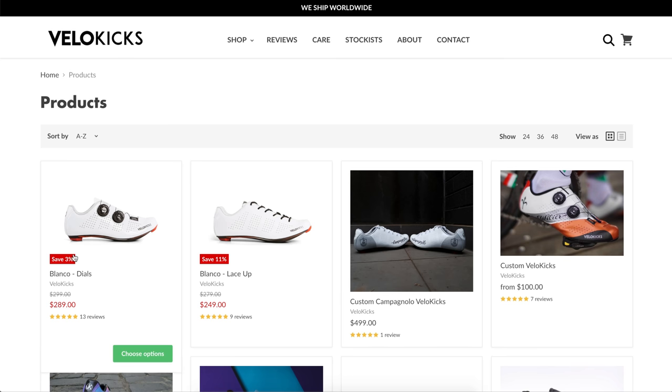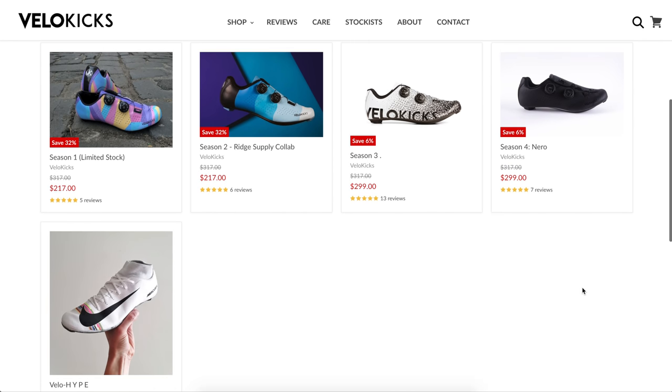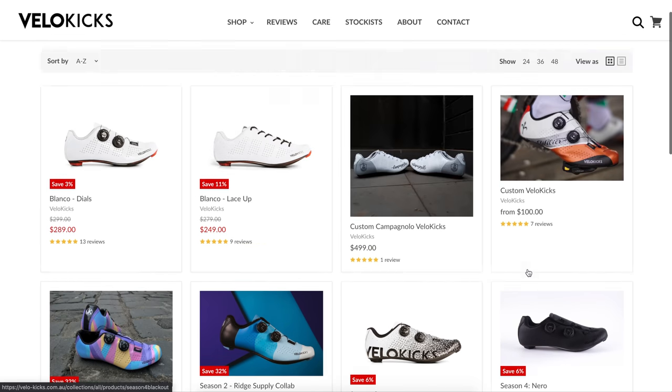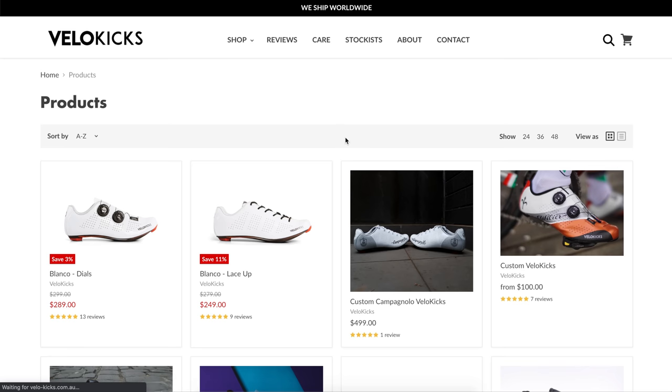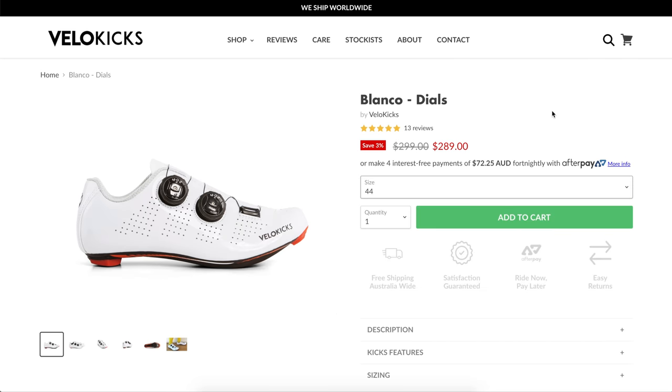Before pulling up the details of the Blanco Dials version of the shoes that I've gone with, you can see here, there's a few other custom-made options for all your flashy, showy needs. I'll show a few more in a moment from their Instagram account. There are a ton of different things people are doing with the shoes that look pretty cool. But over to the Blanco Dials, I've gone with size 44. I'll talk more about the sizing in a moment.